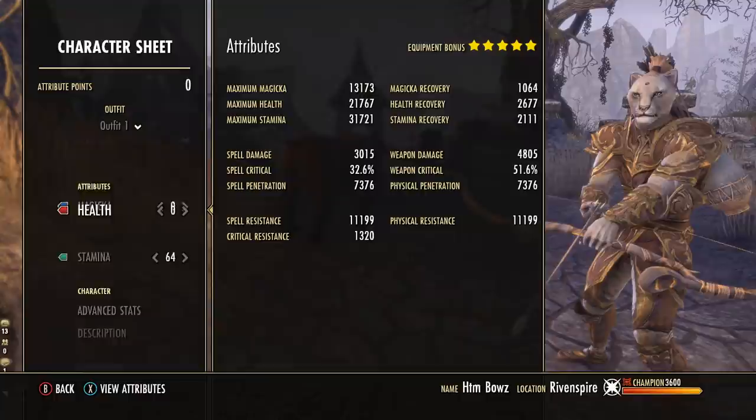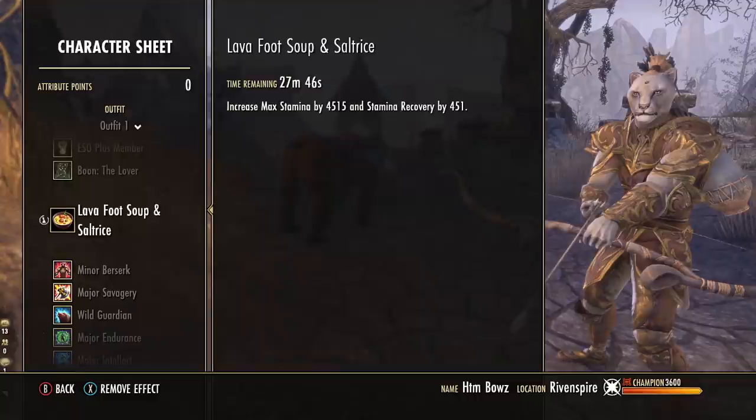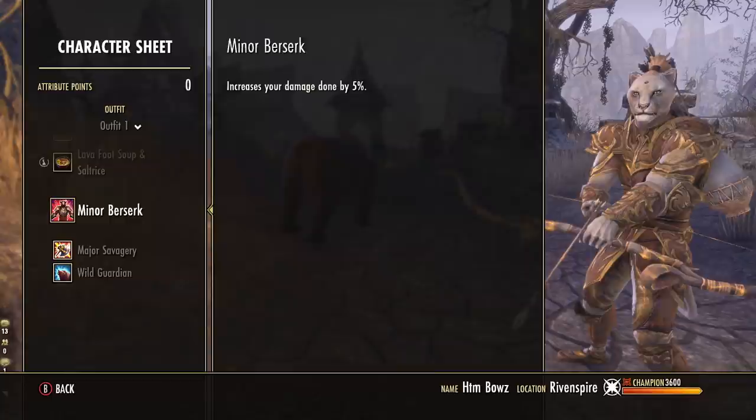Running the Lover Mundus here for overland content, for solo arenas, instances where you want to grind champion points quickly, Lover Mundus is definitely the best way to go. We're running the Lava Foot. This gives us max stam and stamina recovery, perfect for update 29 because we no longer need max health in most cases. Then we have Minor Berserk, Major Savagery. We'll talk about how we get all these buffs.